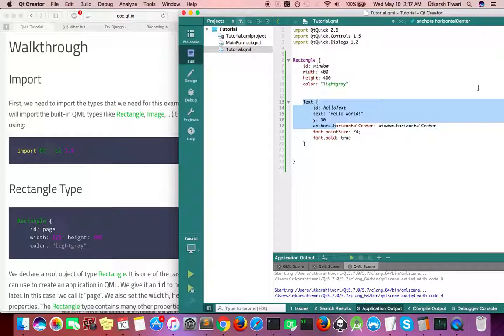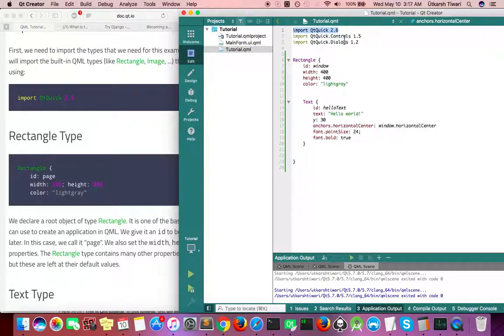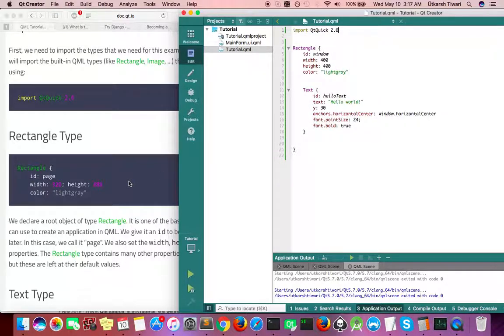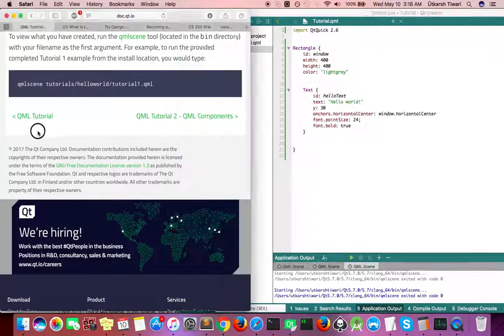Imports are used to, like if you're saying import QtQuick 2.6, this import is required to use all the components available inside the Qt Quick package. There are other widgets and other functionalities available. Right now we are not diving into those. We're simply using this. It's okay if you want to keep them, you can remove. We'll add them later if needed. So it's explaining what we did. Let's move on to the next component.